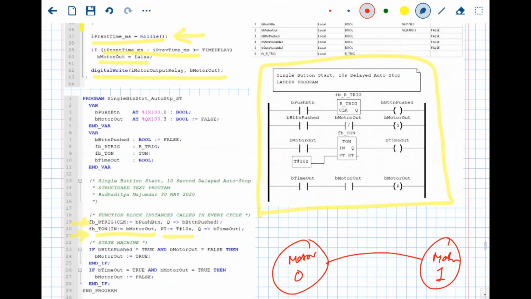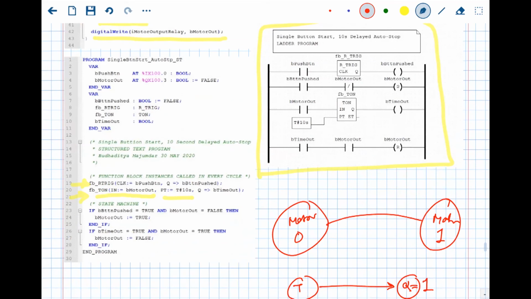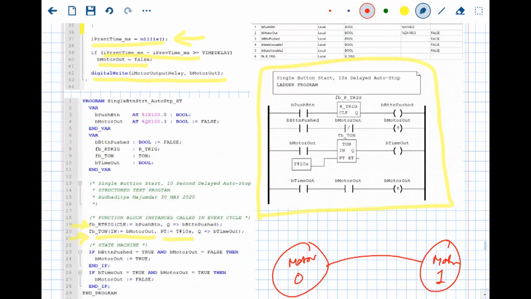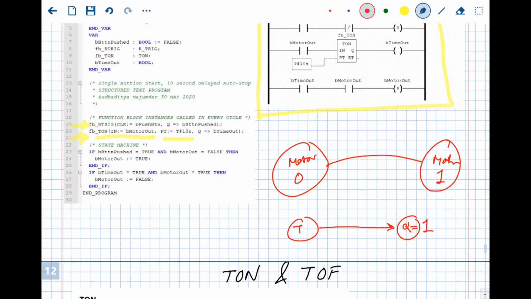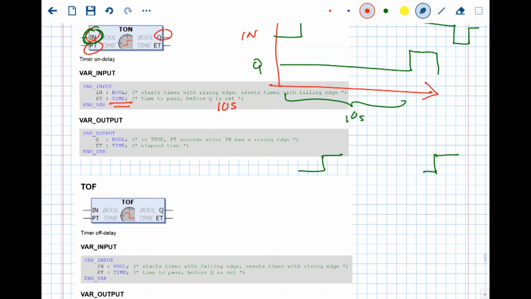The ladder program is basically just copy paste, in terms of, I basically used the same logic to create the ladder just for the sake of creating the program. But I thought the entire process through in the structured text first, because this kind of thing is easier to write in structured text than in ladder. You can go through this ladder program if you're interested afterwards, but because of the shortage of time, I'll just keep it for the time being.